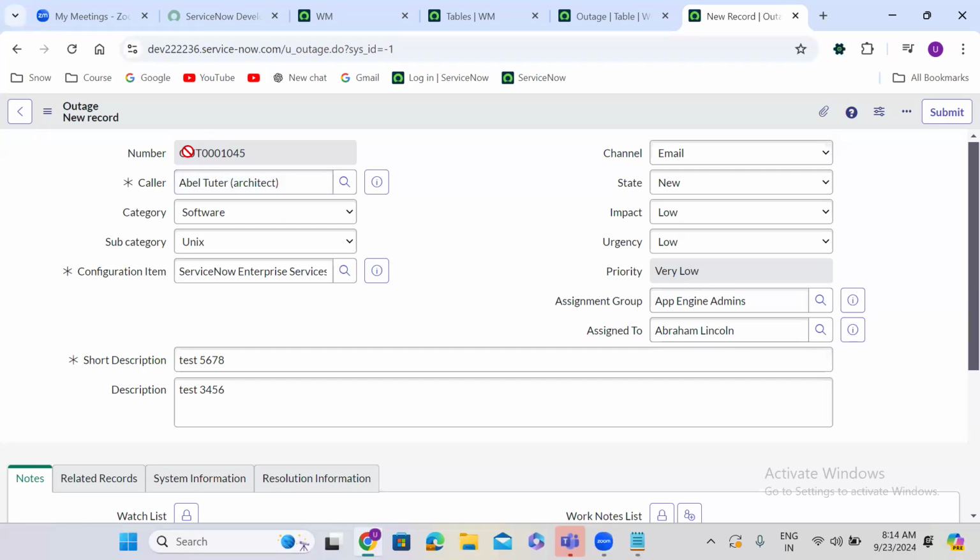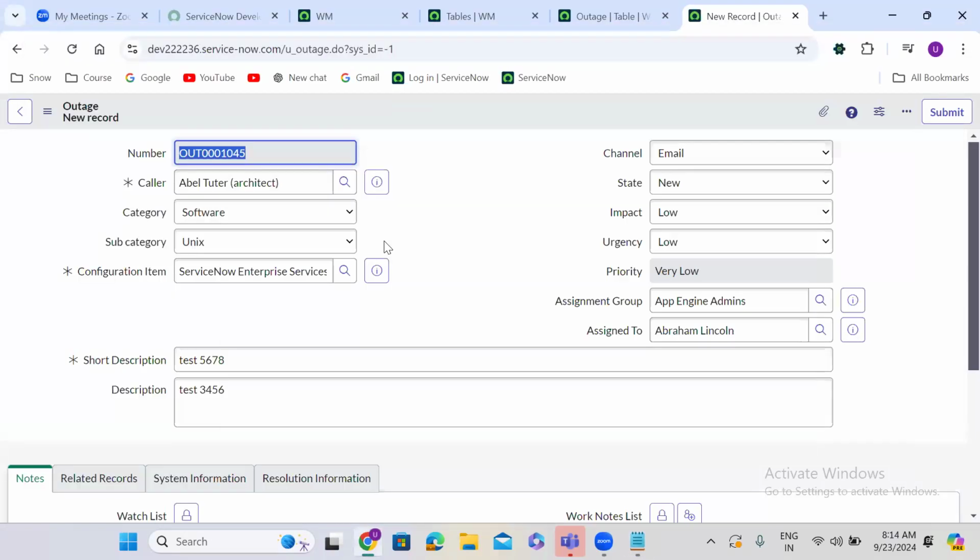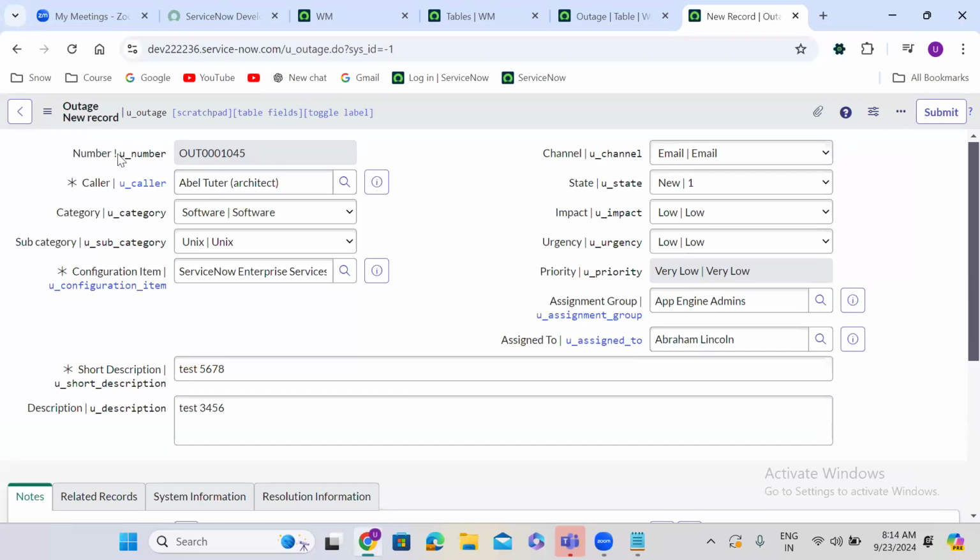So if I want this number field value, then what I will do? I have to use current dot get value. Please remember you have to use the field name. What is the field name? u underscore number is the field name.